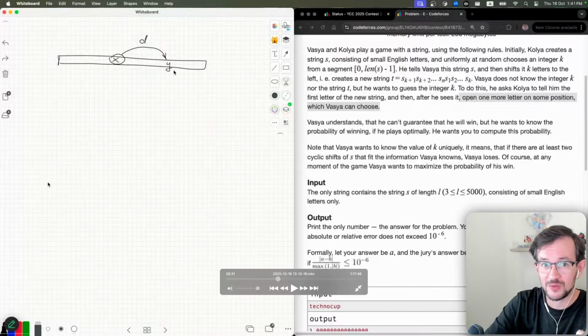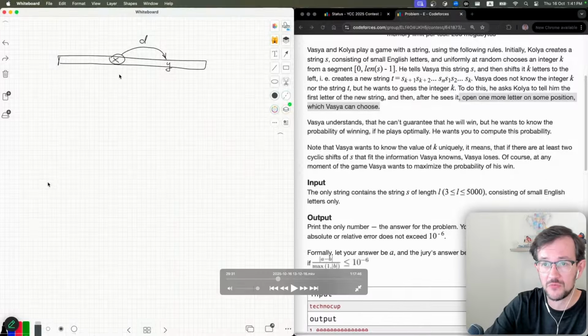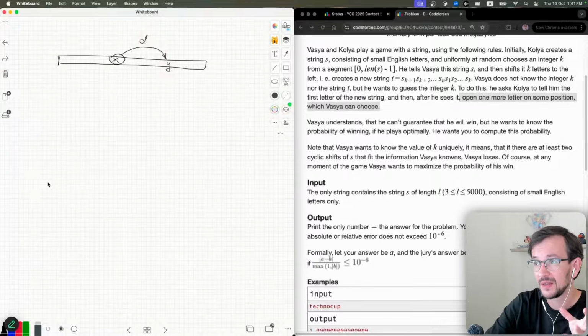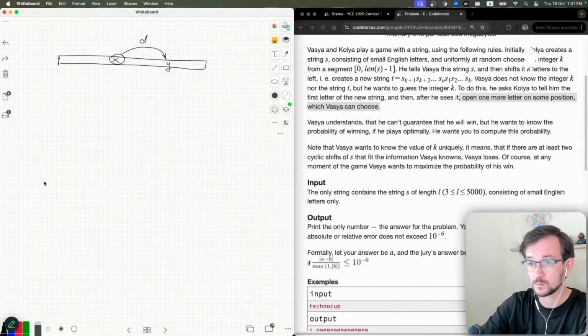So only one cyclic shift has characters x and y at distance d. So I need to check for distance d if some characters x and y occur only once in the string. So that's what I'm doing.